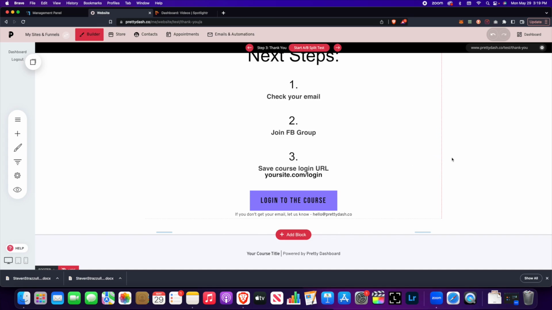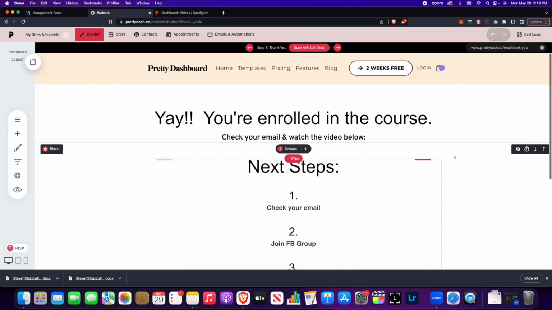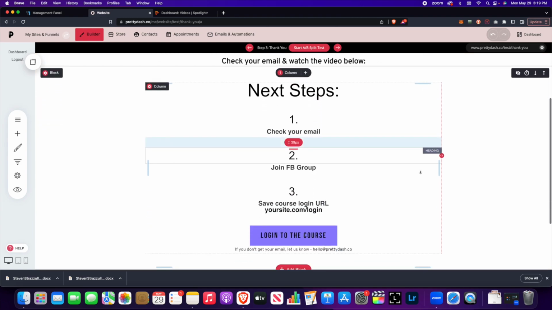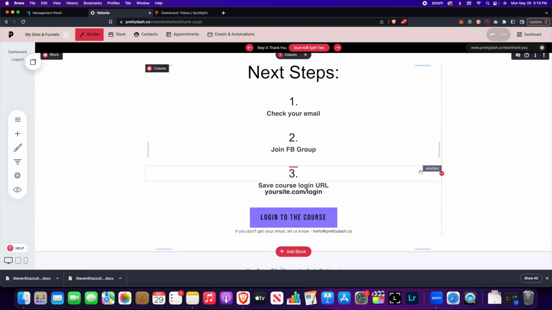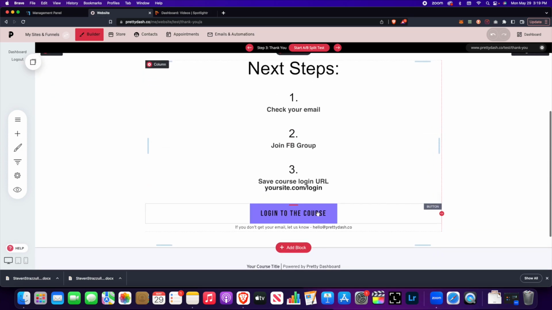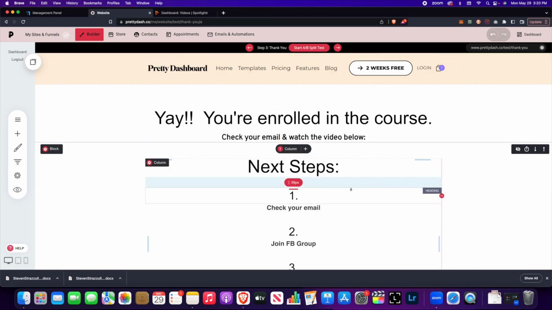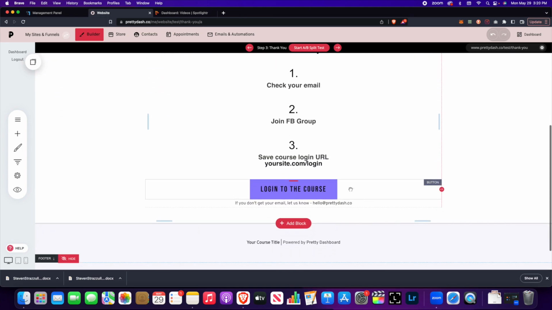Now, we're also going to create a button at the top of the page here on the header that they can log into and access their course from. But during this flow, when they're just purchasing, it is nice to have the login right here. That way they can get started right now instead of having to figure out how to find the login and everything. And that's something you could put in your steps here. You could put your login URL here, or you can tell them, you know, this is how you log in next time. Click the little icon at the top of the header. However you want to do that to make it easier on them.